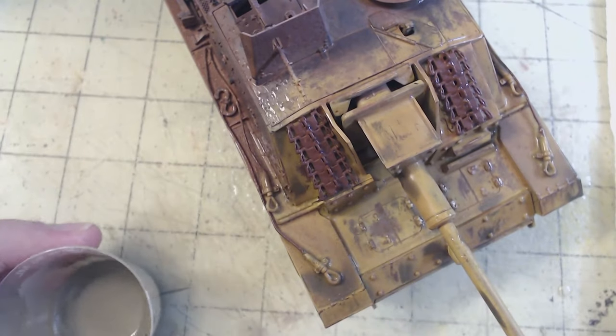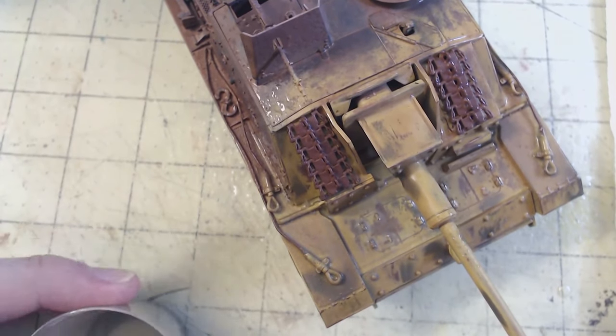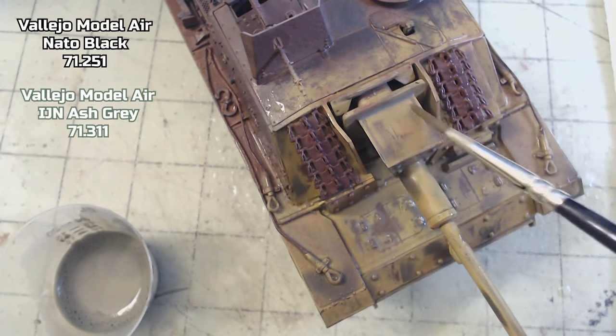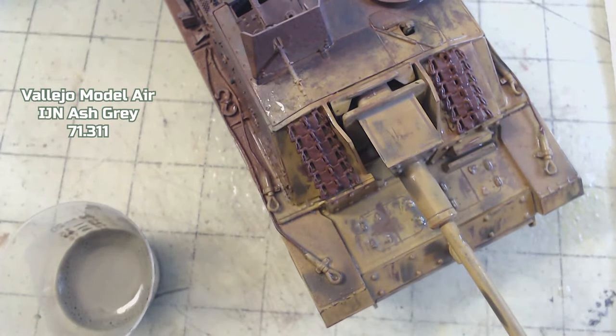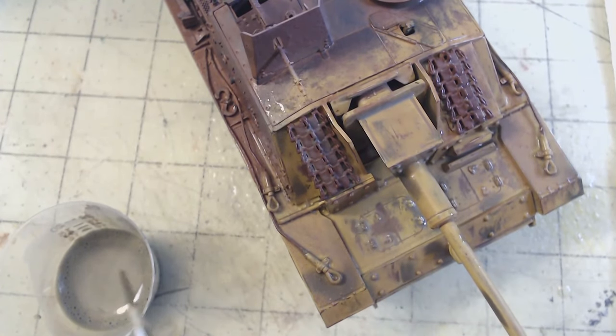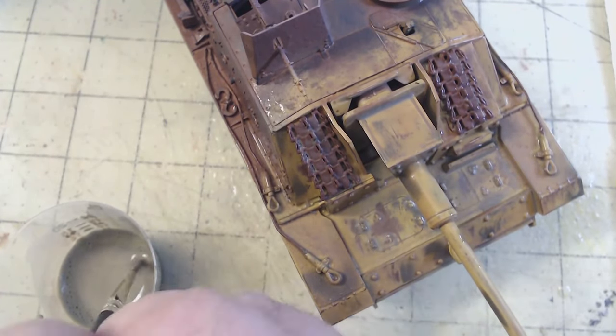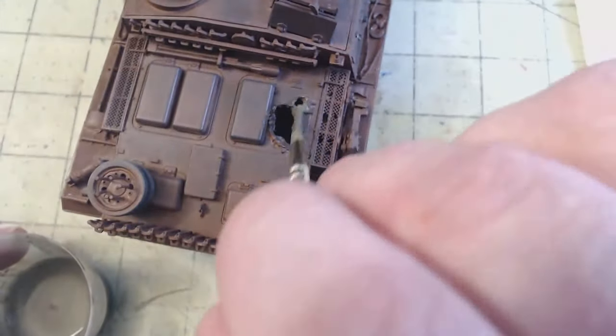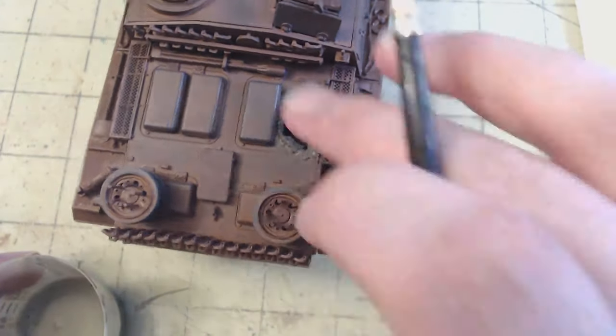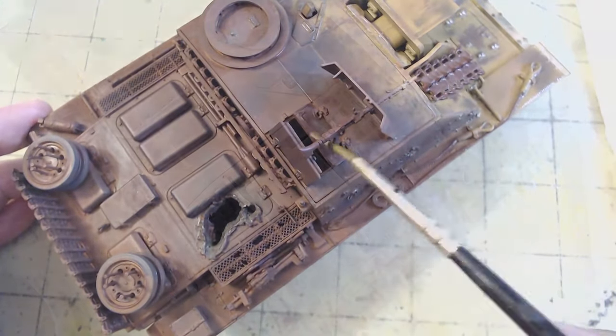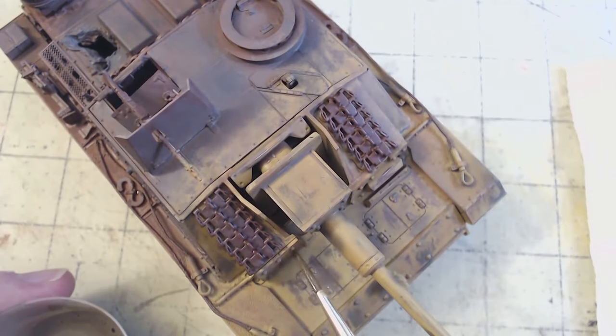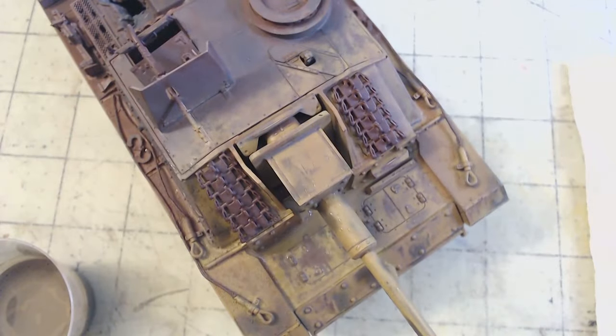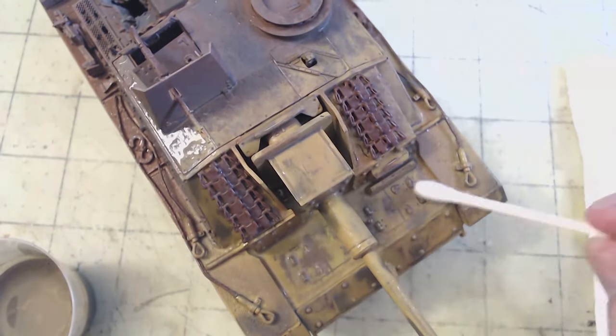To replicate some dirt that had accumulated after the machine's abandonment, two last washes were applied. The first was a mix of nato black and IJN ash grey 71.311. Admittedly I wasn't exact with my measurements here, it just needed to look appropriately dirty. To that wash, I then added a few drops of model color chocolate brown 70.872 and applied a more targeted application in places where it would be exceptionally grimy.